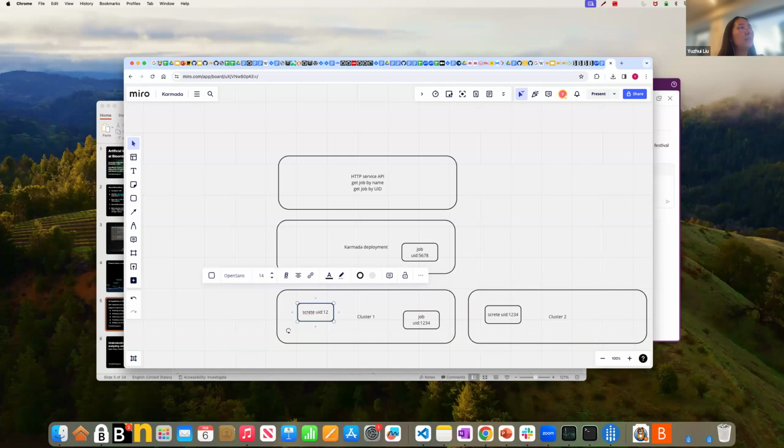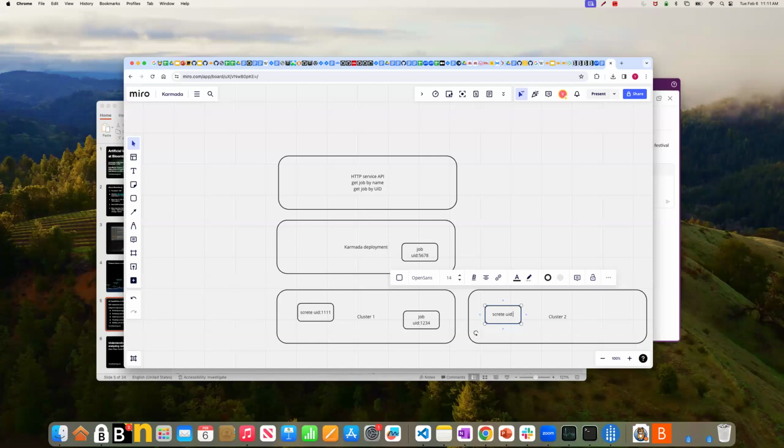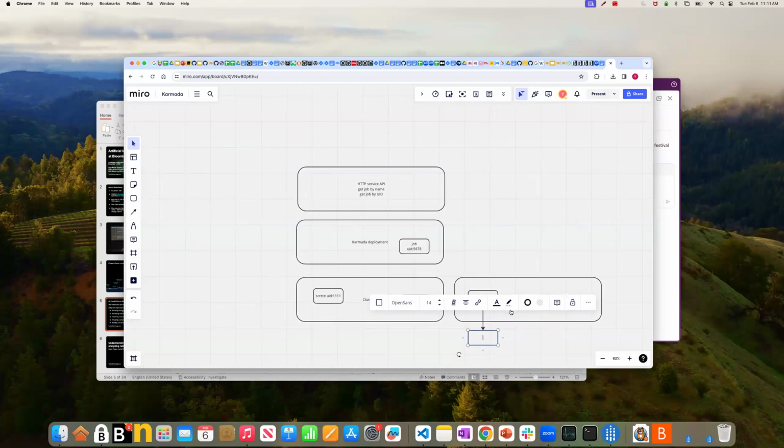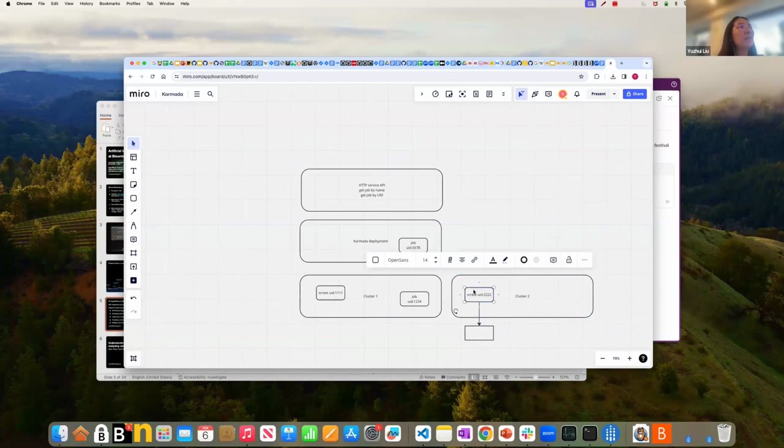Let's say this is 1111, and this is 2222, and in the Karmada layer there is also a UID, maybe 3333. So it becomes a one-to-many mapping for static resources, right?